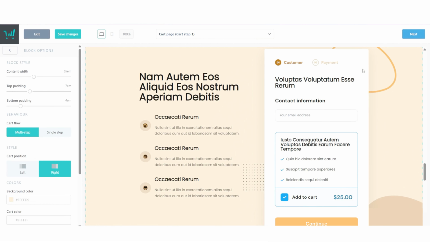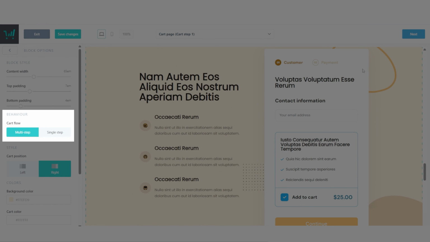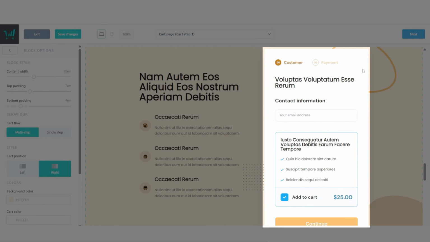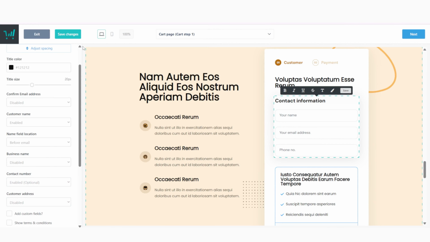First, let's click on the checkout block. You will see options like multi-step checkout, where customer info and payment details are shown in separate steps. On the example page, you'll see the main offer, the bump, and the customer info form. Right now, we're just collecting an email address. But if you click the form block, you can add fields like name or phone number, but that's just the tip of the iceberg. You can customize this page as much as you'd like.